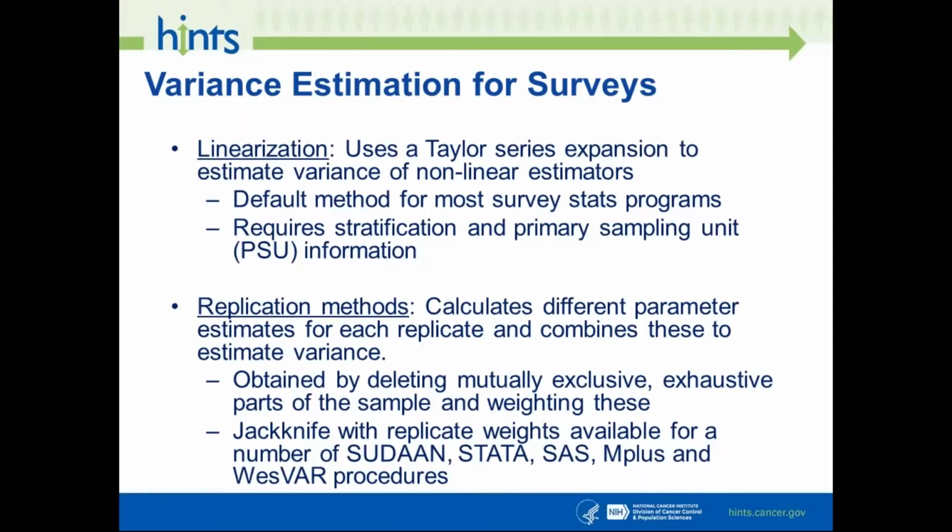It's expensive enough just to do one sample. But maybe what we can do is resample within the larger sample by doing exactly what I was talking about. And so they can create these replicate weights. Now, HINTS uses what they call Jackknife replicate weights. Those are available, and they're found on the data set. They can be used in many statistical programs. Now, I'm going to make a point later on about SPSS, but I'll hold the punchline for that, because that's not listed there, and I'll explain in just a second.